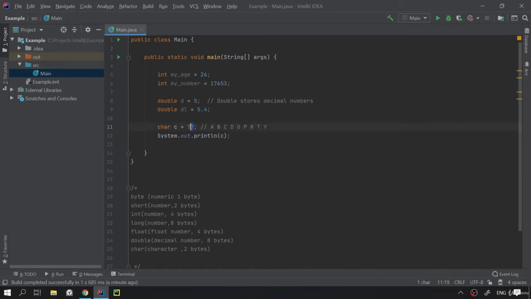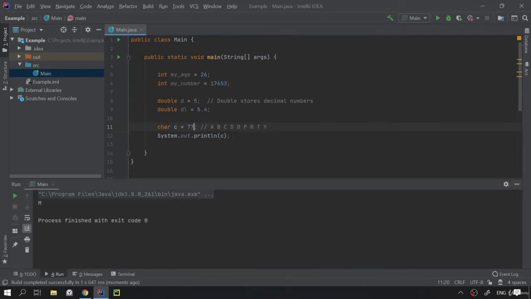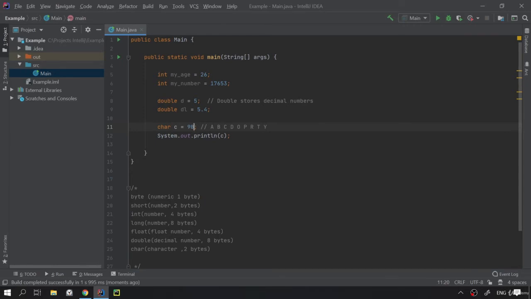Okay guys, and when you write here a number, you will see we will have a table and it's called ASCII table. I don't know how it's pronounced. Okay, and according to this table, each number here has a key, let's say, an alphabet letter. For example, when you write 77, you will see capital M. Okay, when you write here, let's write 88, you will see another one. I don't know all of them by heart. You can say this is capital X, and let's change this to 90. Let me see what we will see. This is capital Z.